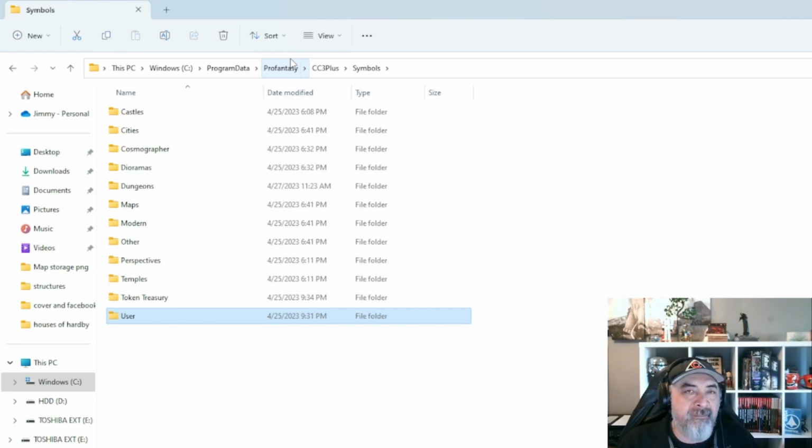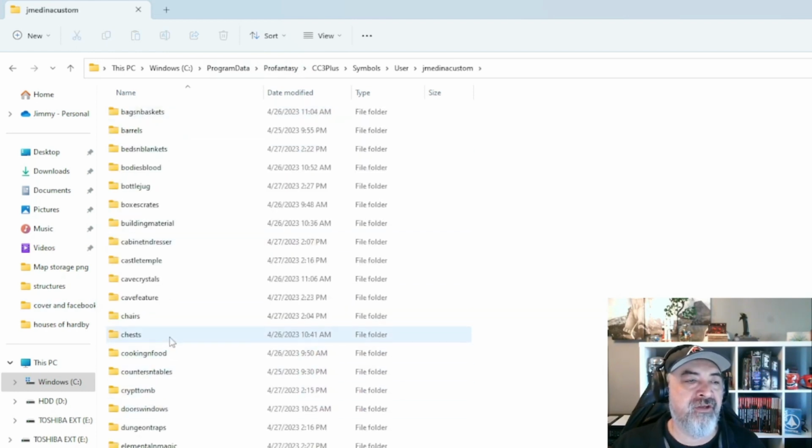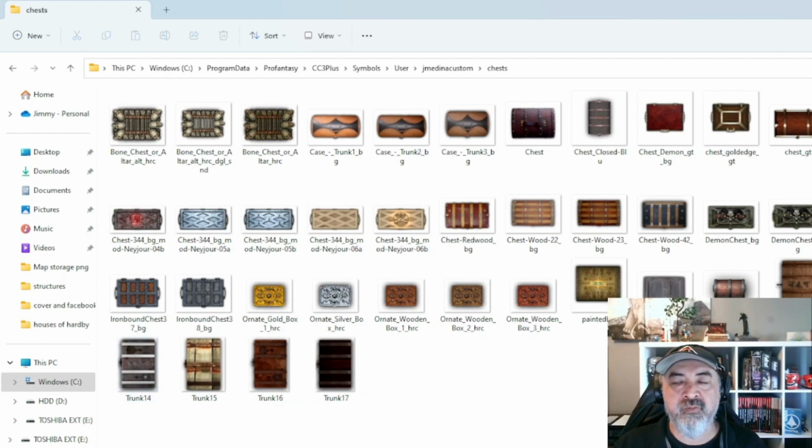I can't remember off the top of my head. It's like two or three clicks that you need to do to find it. So it's not the end of the world, but it's not super intuitive either. It's not like you can just open it up and go. So anyway, symbol tokens will break if you don't make sure you set them up in user. Okay, this is what it is.